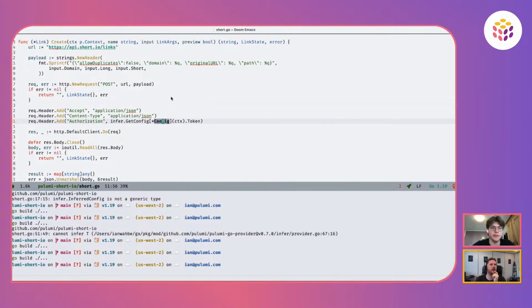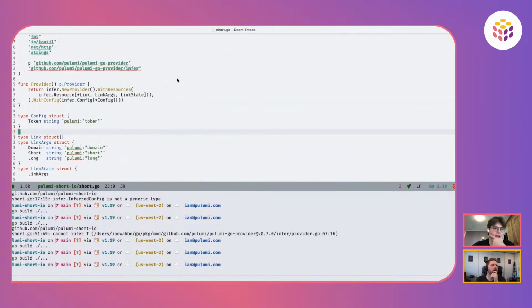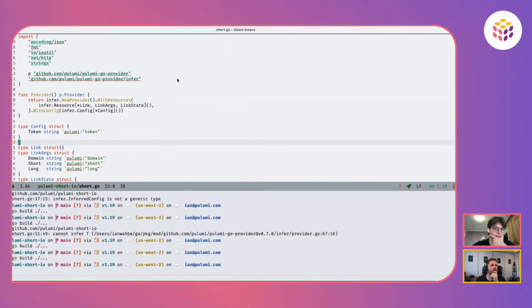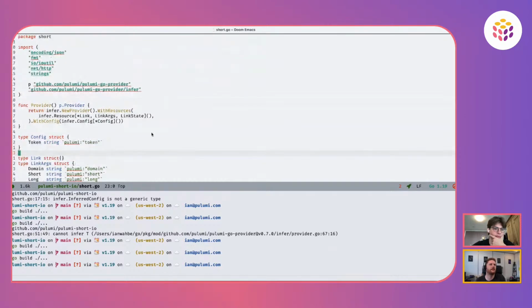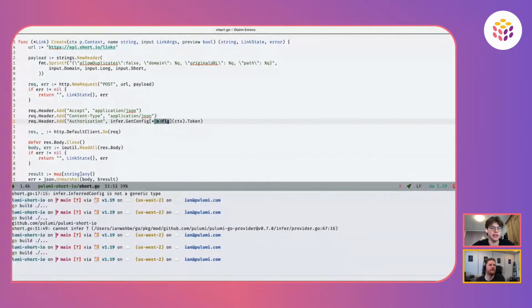So is what we've done now a working provider with a single resource? Yep. Should be enough. If you want to inspect bits, let's see. There are bits of boilerplate that is helpful to see.